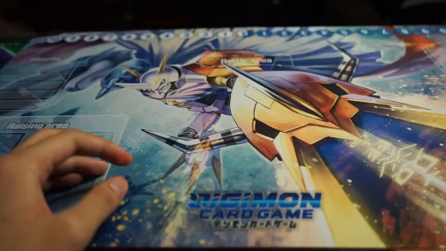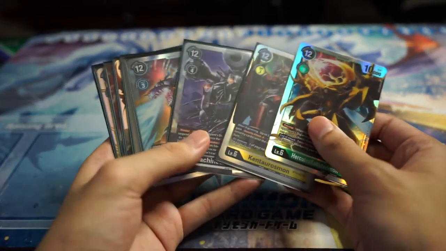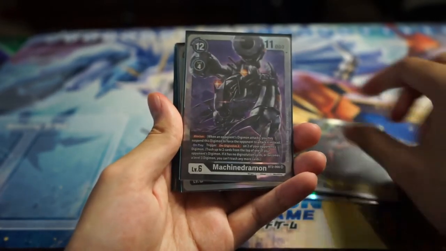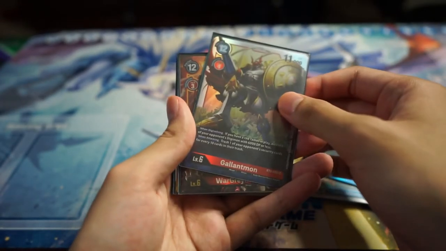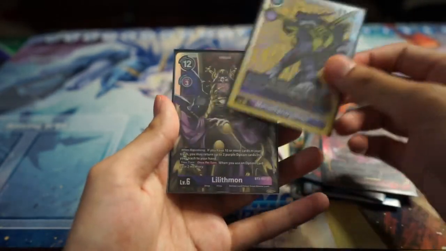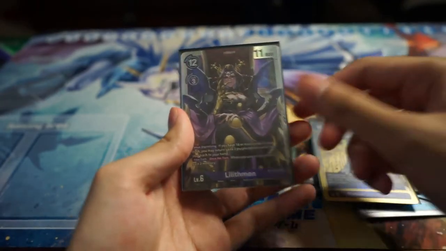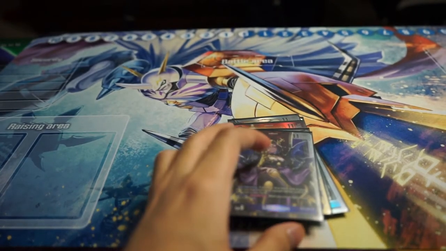Supers. Yes. So here are all of our super rares that we pulled. We put 1, 2, 3, 4, 5, 6, 7, 8, 9 super rares. Hercules Kabuterimon, Kentaurusmon, Machinedramon, Metal Garurumon, Zudomon, Gallantmon, I'm really happy about, Wargreymon, and I mean, okay, these last four I'm really happy about. The Wargreymon. That's good, as long as you're happy with it. Parallel Metagurumon and Plotmon.